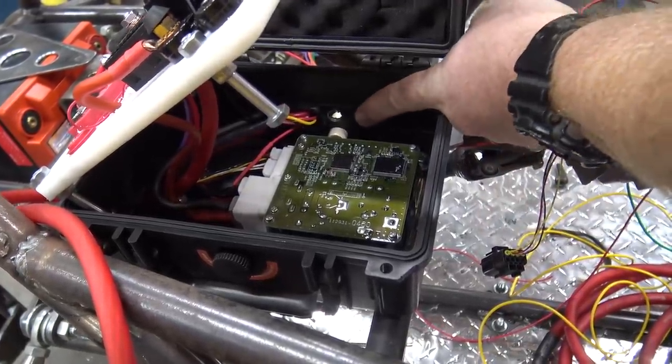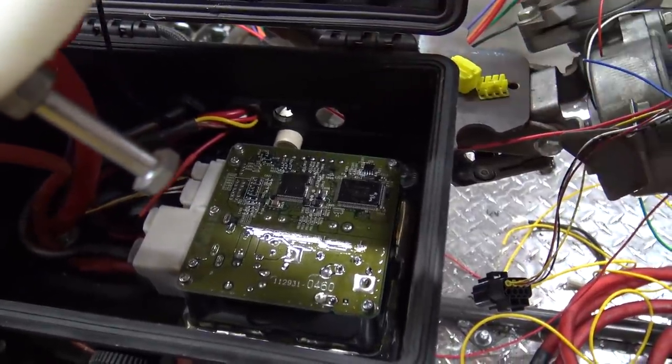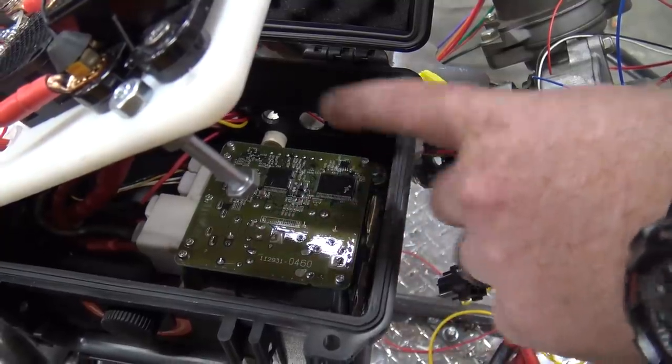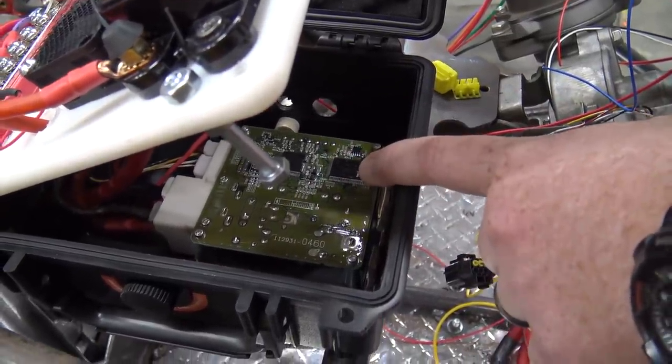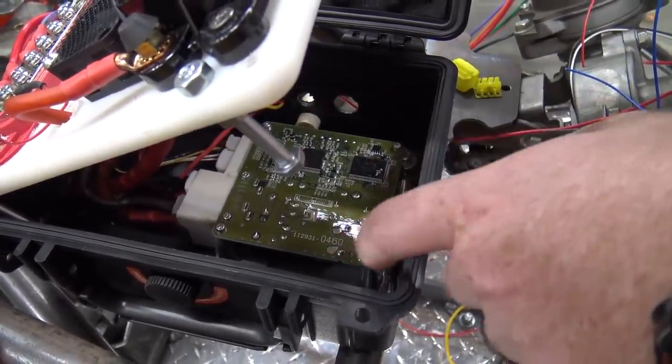And I do need to patch up these holes because I didn't need them. So I'm just going to put a piece of tape on the inside and hot glue those full. And I still need to run the bead of epoxy on the inside, because I don't know how good the hot glue is going to hold. I just did that as a temporary holding thing. So I'll do a bead on the inside.